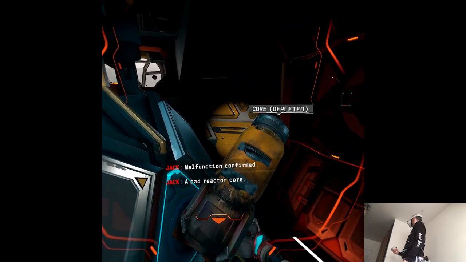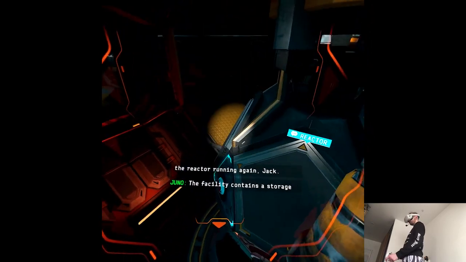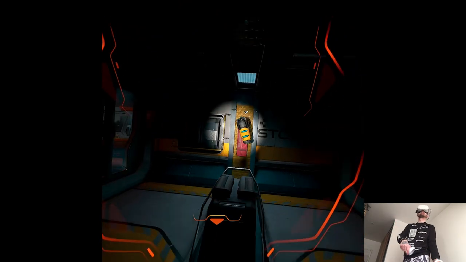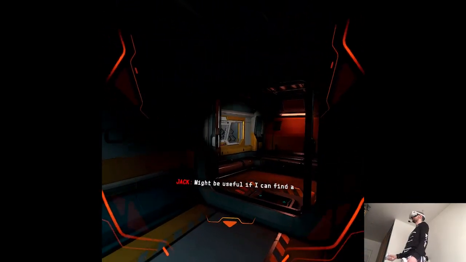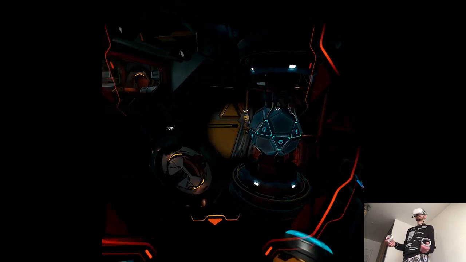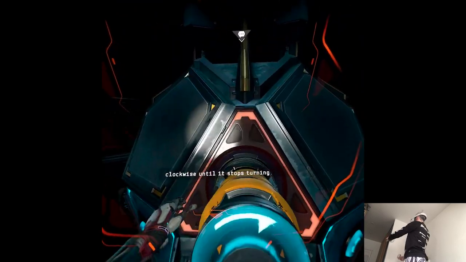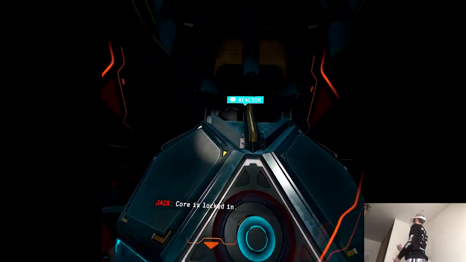Malfunction confirmed. A bad reactor core. You'll need replacements to get the reactor running again, Jack. The facility contains a storage area that might be worth investigating. Thanks, Juno. I mean, smoking. A fully charged core. Might be useful if I can find a proper receptacle for it. I mean... Is it not clear? Now simply rotate the core clockwise until it stops turning. Core is locked in. Excellent.